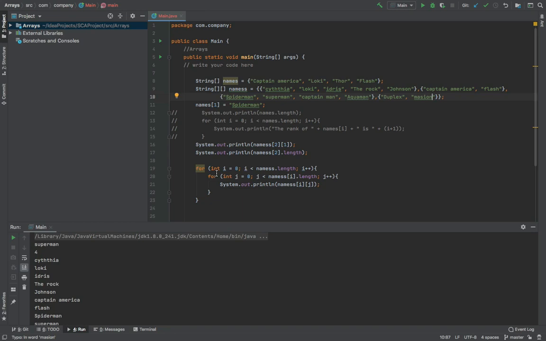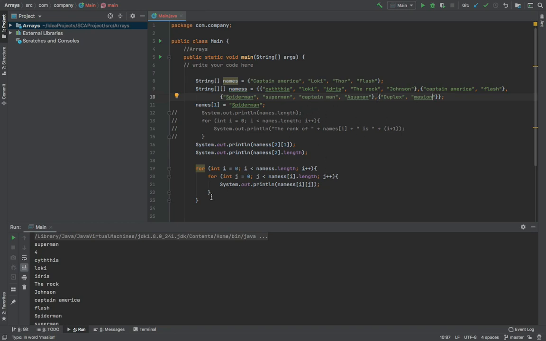So what nested loop did there is, we initiated our i. Every developer uses i for their first loops and j, I don't know why. So we initiated our i equals to 0, and we checked for as long as i is less than names dot length. So it goes into this place, check names.